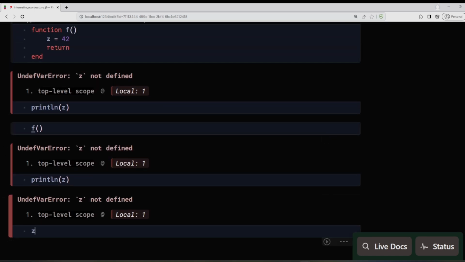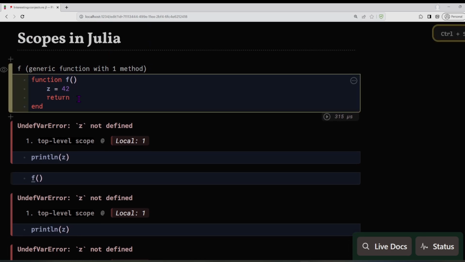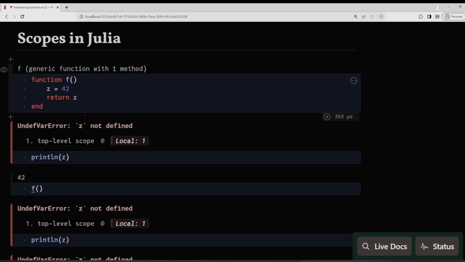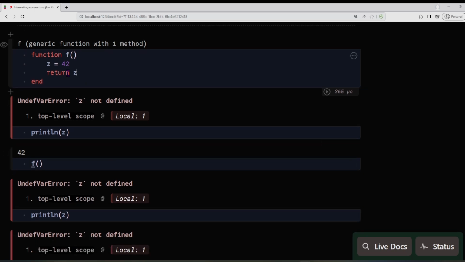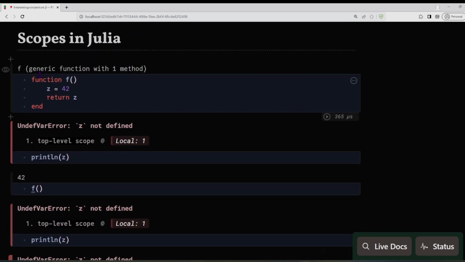Another thing is that we are not returning anything either, so what we can do is return z. Let's see what happens. Once we have put return z, we are able to see that the function is returning it, but this still doesn't work outside because z is always contained within this function only.